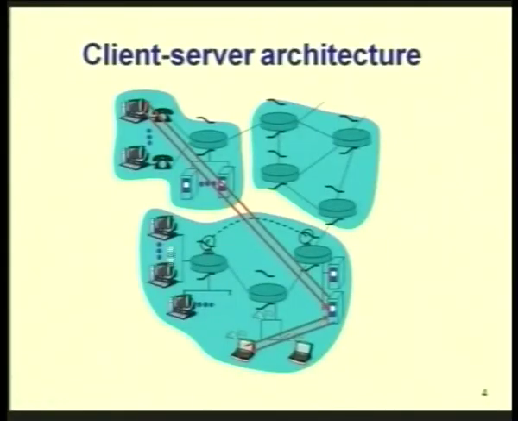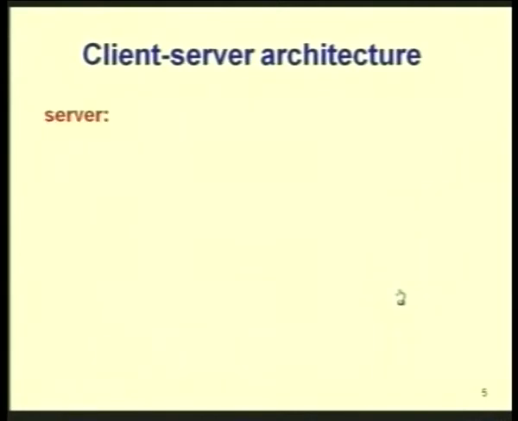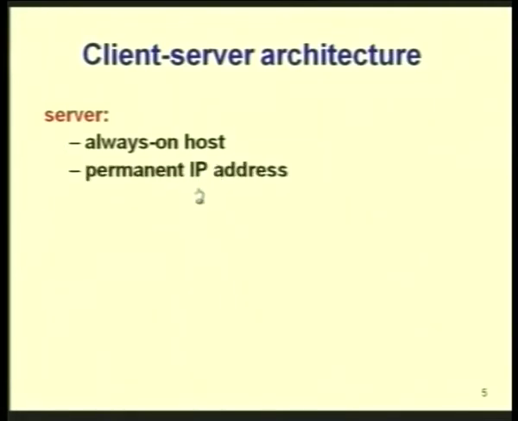If you look at the client server architecture, what we have is a client talking to a server which is located on some other network. So, in a client server architecture, the server is what we refer to as an always on host, which means it is switched on all the time and the client can contact it at any time. The server typically has a permanent IP address, so that any client can contact that particular server, and sometimes we use server farms for scaling. A farm basically refers to a number of servers connected together. This is to handle the large volume of client requests that may come.